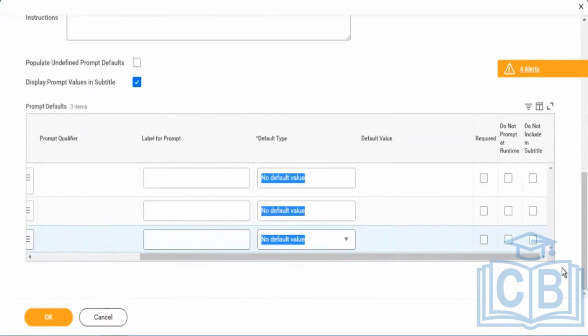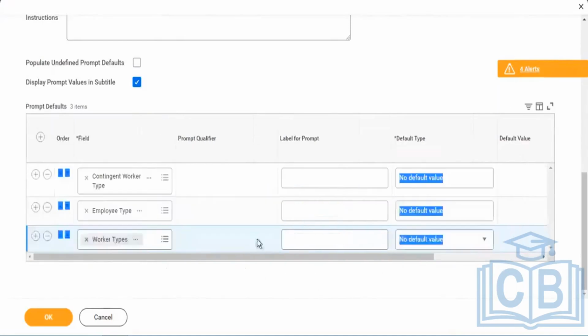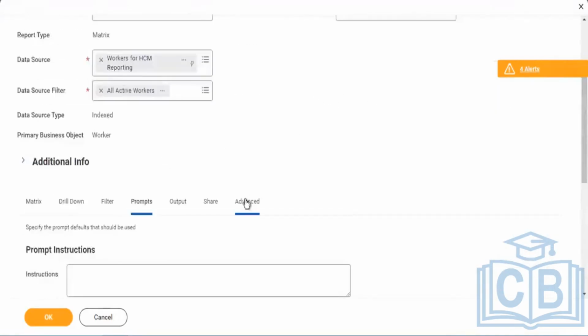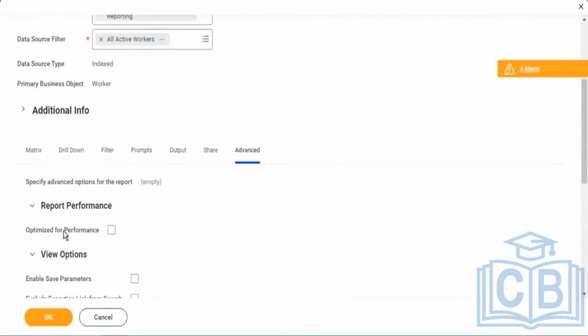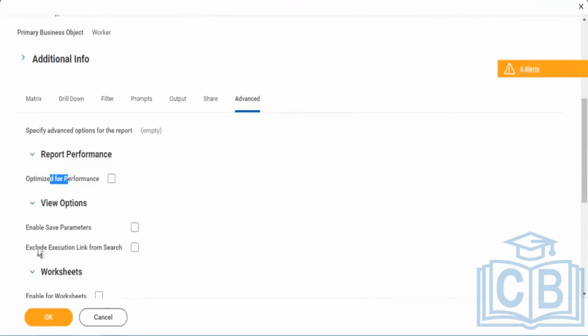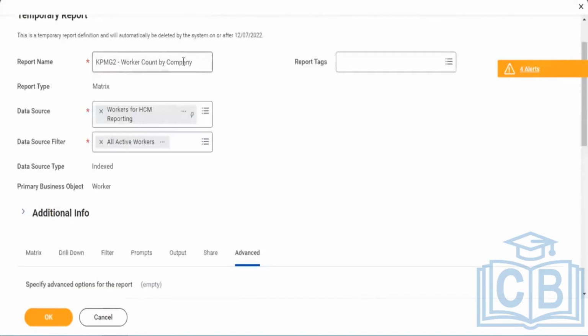We did look at the Advanced tab, Optimize for Performance. We already know what that is. There are a couple of other options now when I'm including a report in a dashboard. I don't want this report to be accessible outside a dashboard.